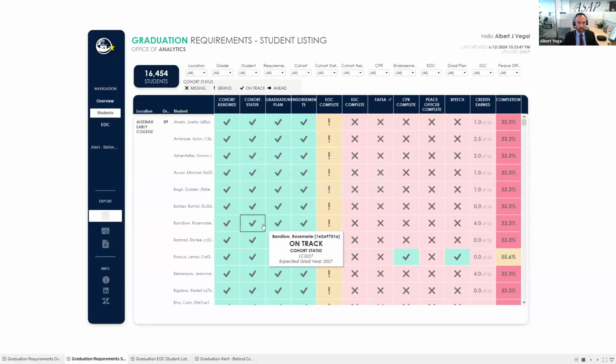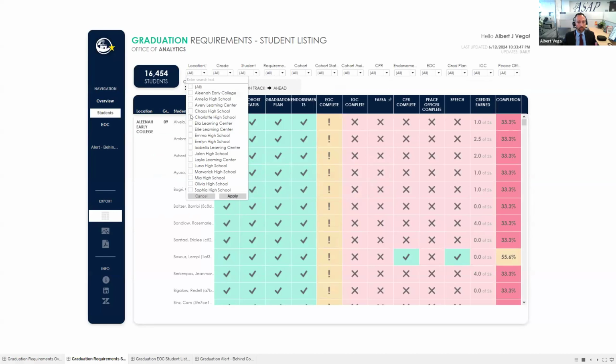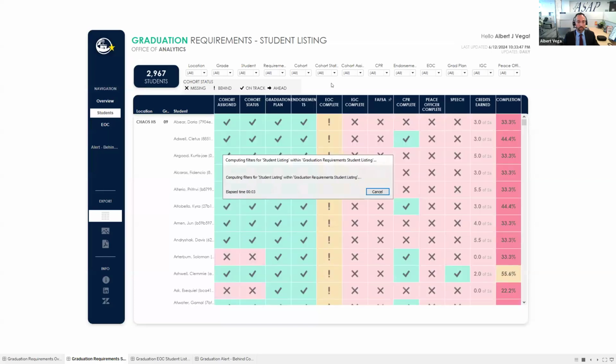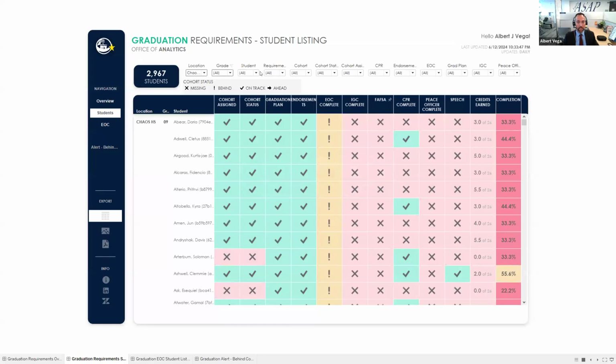Once again, it's a grid view. It's pretty busy, but at the same time, it allows me to see every student, where they stand and what they're missing. And it's a little bit more in depth compared to that first page. So I'm going to filter down back to that campus. I am going to look at my students that are graduating this year or supposed to graduate this year. So I'm going to filter down to that cohort.